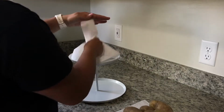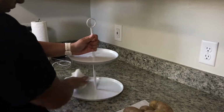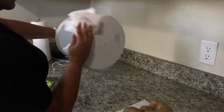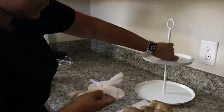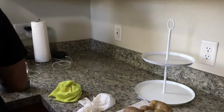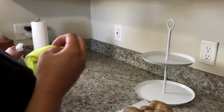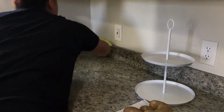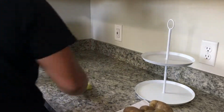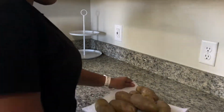And then I went in with the Spray Away glass cleaner, the aerosol can. I absolutely love the Spray Away can. It is on the more expensive side compared to buying the regular Windex or store brand Windex, but it works really, really good. It's streak free and all of that jazz. Now, a lot of people say that the odor from it is kind of strong, but I don't mind it, but I just want to throw it out there. If you have a sensitive nose, I'm guessing it might be strong to you, but I absolutely love it.